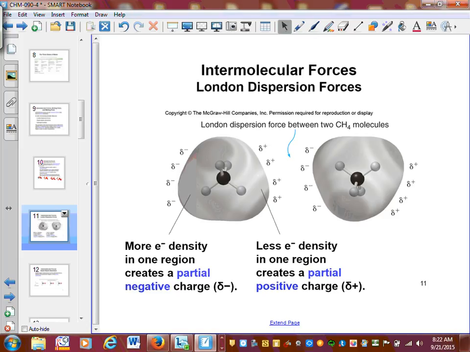So here's London dispersion forces between two methane molecules. Something happened to disturb it, like we hit the side of the water tub. So now we have partial positive, partial negative, and they're attracted to each other temporarily. Positive on one side is attracted to negative on the other side. That's what holds the methane molecules closer to each other. But they're very weak. It doesn't take much to get them apart. That's why they're a gas at room temperature.